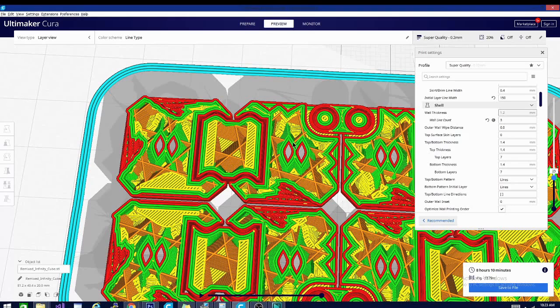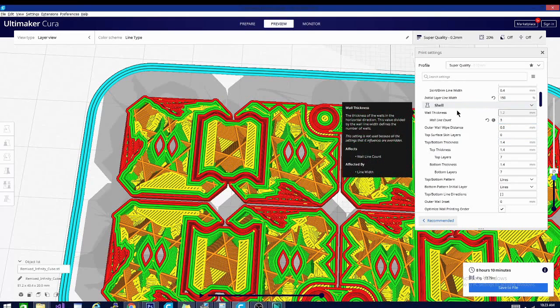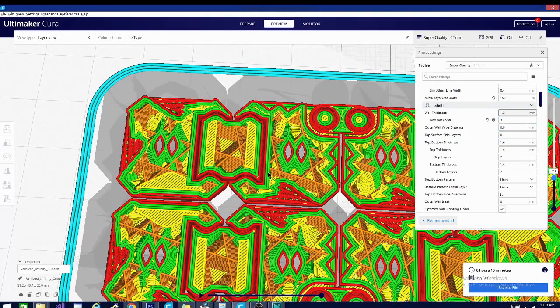So in this case, where these two pieces meet, or infill, excuse me, where they meet, you might see an impression on the outside of the wall if you only have 1 or 2 layers of wall there. 3 generally does away with this problem. 4 is really nice. You can increase this property to, say, 5 or 6 in a lot of models if they have the right geometry, and you can remove infill altogether.